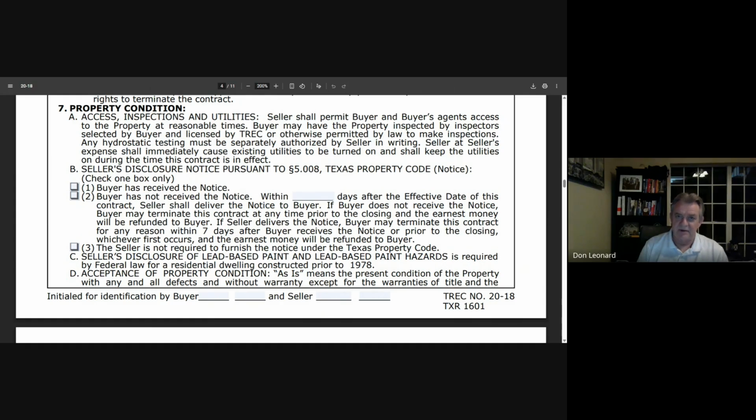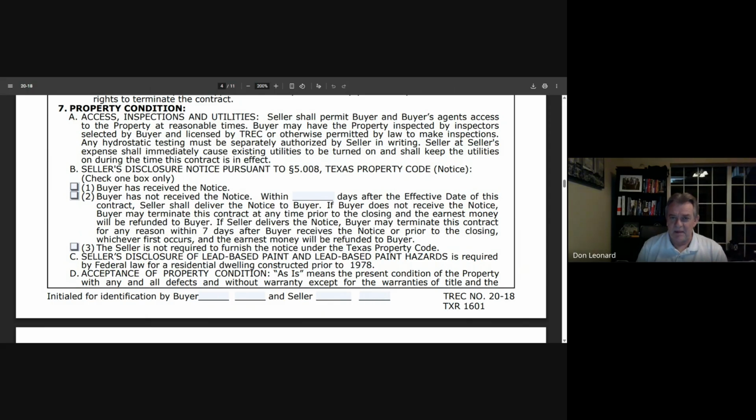Foreclosure, for example, if somebody is foreclosing on a property, then the person who's losing that house does not have to fill out a seller disclosure. In a divorce scenario where one spouse is buying out the other spouse, no seller disclosure is required. In a trust or in an estate, they don't have to fill out a seller disclosure. So there are 11 exceptions to who has to fill one out.